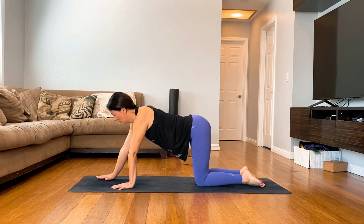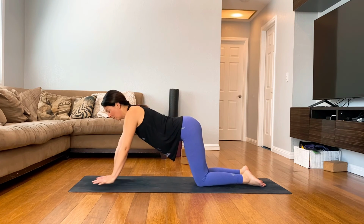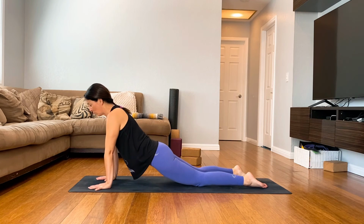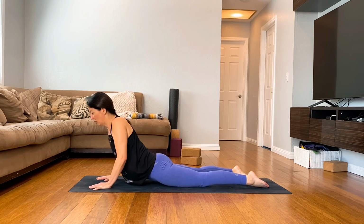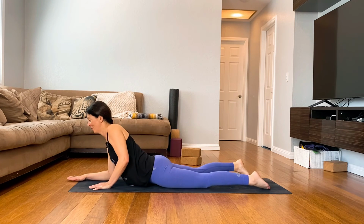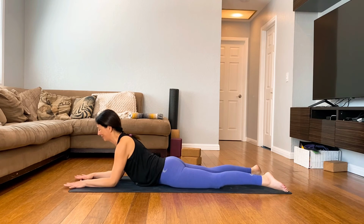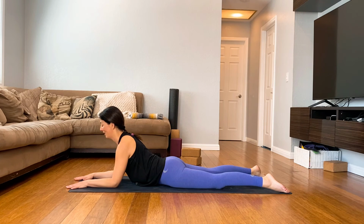And then I want you to walk your hands forward and lower your hips down towards the mat. Lower down onto your forearms. Come into a Sphinx pose. Reaching through the crown of your head. Shoulder blades are sliding down your back, so they're not by your earrings. And a little bit of engagement in your glutes.